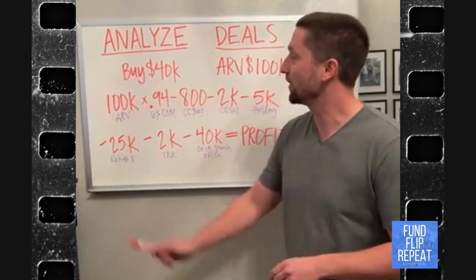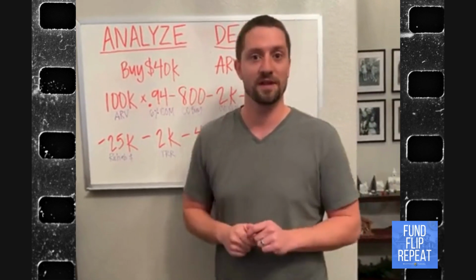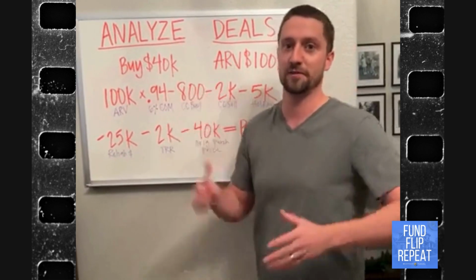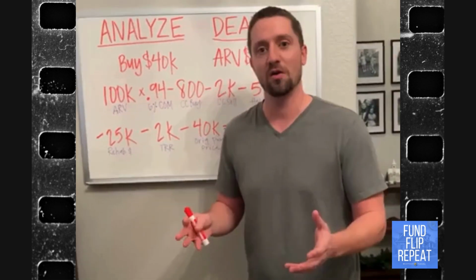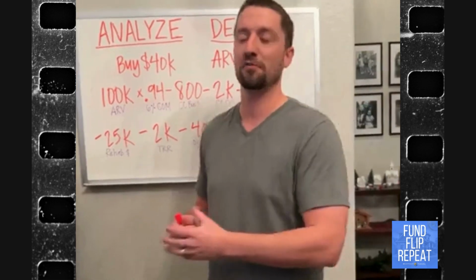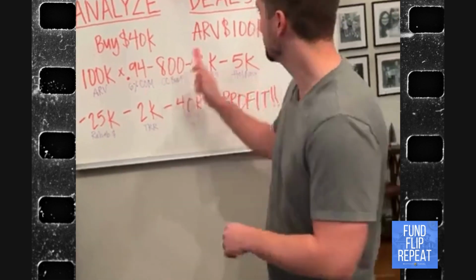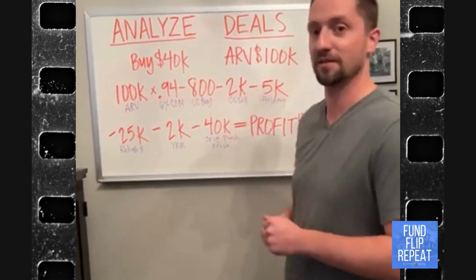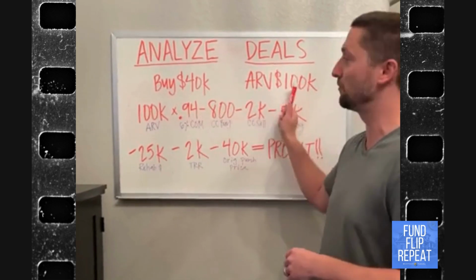Using this example, we're going to go off of the purchase, the buy. Let's say you're buying a house for $40,000. You know, based on the ARV, the after repair value, that the house can sell for $100,000. Let's say it's a 1,000 square foot home, and based on the comps, maybe you got it from a realtor or you did the comps yourself, you know that that neighborhood can sell for $100 a square foot. So you got to the after repair value, what you're going to list it for ultimately, at $100,000. So buy for 40, sell for 100.